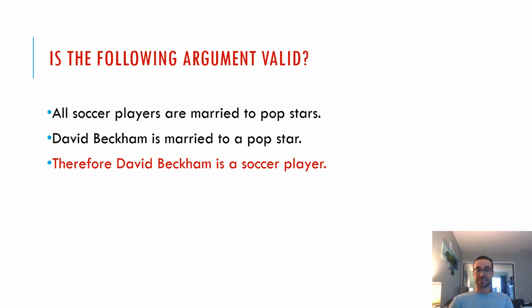If that's the case, then it's not necessarily certain that the David Beckham we're talking about, the trash collector, is a soccer player. So here I've accepted the two premises as being true, which they both are, but I've denied the conclusion. And if I'm able to deny the conclusion, my argument is not valid. The premises do not support the conclusion. The premises may point to something different, but they do not point to the idea that David Beckham is in fact a soccer player.